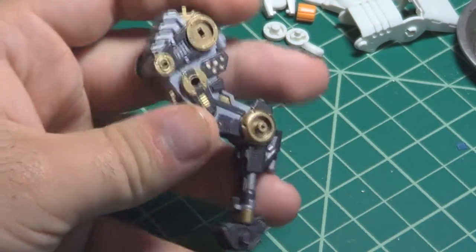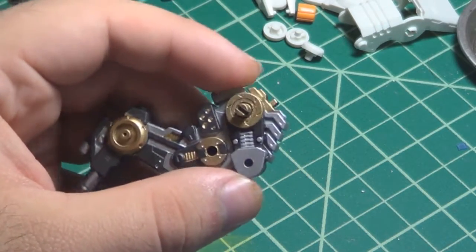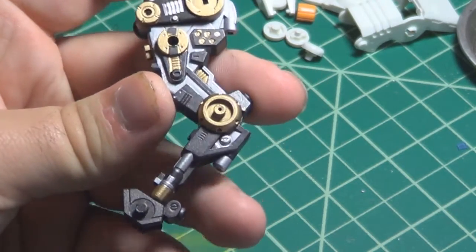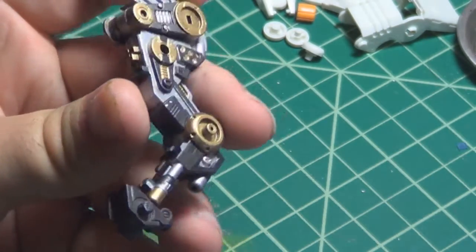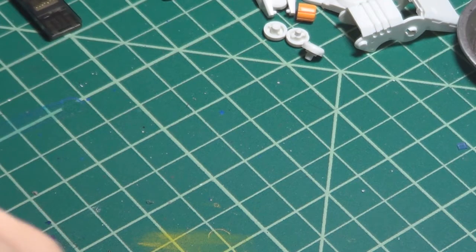This isn't quite done yet. I still have to mask and paint this little section right here. That got messed up. There's another section. What is it? There's a couple of sloppy sections I need to go over, and then I need to paint this little bit right here. That's it. So if I can get that, right there, I'll be good to go.